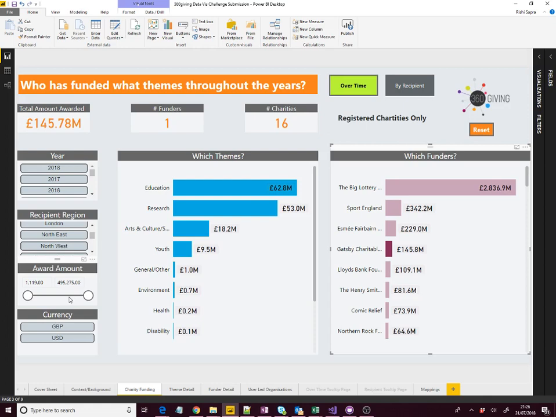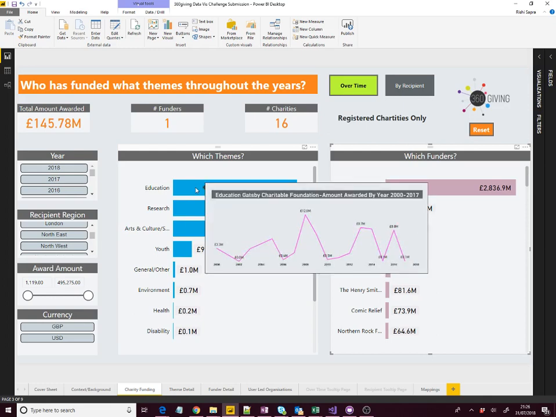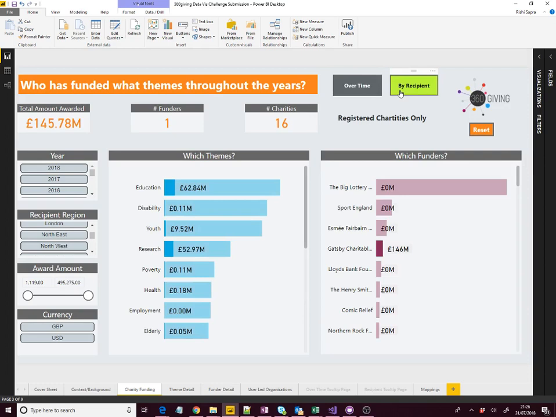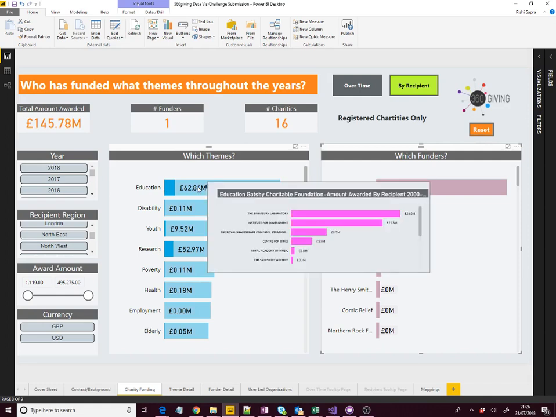If instead of looking at the trend of giving to themes or by funders over time, we wanted to look at the charities that the funds were given to, we can click on the by recipient box here. Now what this is showing is the same graphs, but instead of looking at over time, when we hover over the bars, we can then see the total breakdown by recipient.